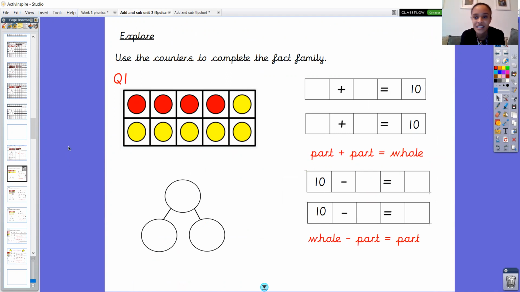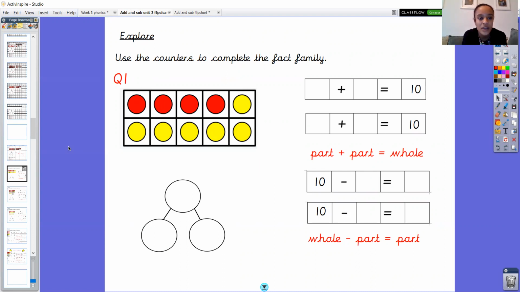And we're going to come to that at the end of this lesson, but we're just thinking about 4 facts to start with. So thinking about part add part equals whole, and we're thinking about whole take away part equals part. So remember, it's really important to focus because you have addition on your brain and then suddenly you've got to switch it to subtraction. So you're really focusing on which one you're doing at which time. So we can already see that the whole in this one is 10 because it's given to us.